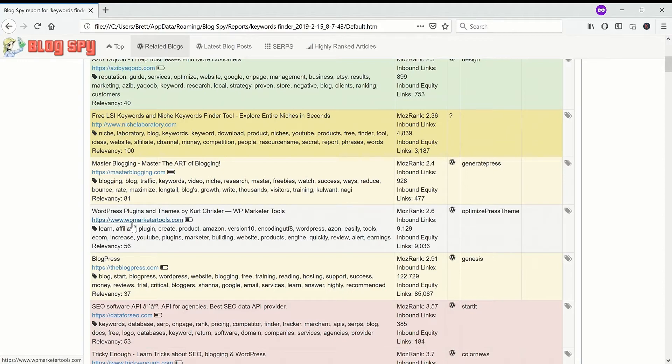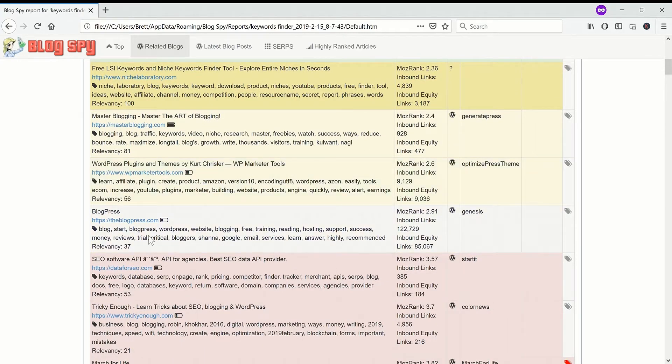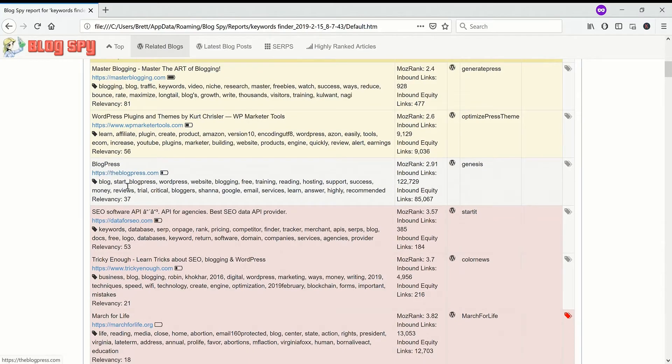WP Marketer Tools — this is a legitimate kind of business; they sell their own tools so I don't think they're very interested in selling mine. They had a blog but I couldn't really comment on it. By the way, the battery icon shows how relevant the blog is to your own site — I'm still testing this but it seems to work relatively well. Blog Press — again they have a product site and they're kind of missing an opportunity here: they have a blog but like so many other places they don't allow comments, and they don't have a contact form or email address either. I say not to bother because they sell their own products so they're probably not interested in affiliate income.